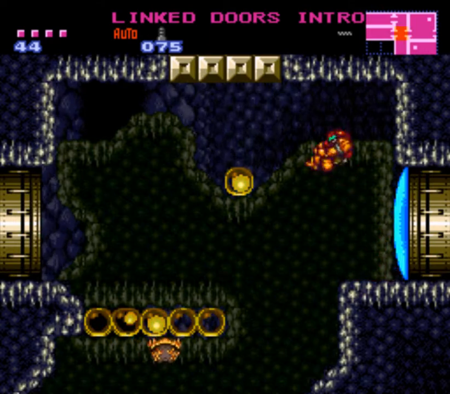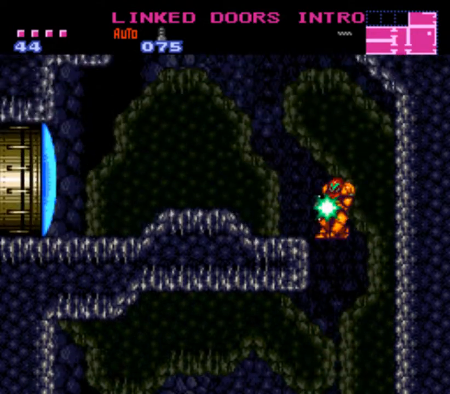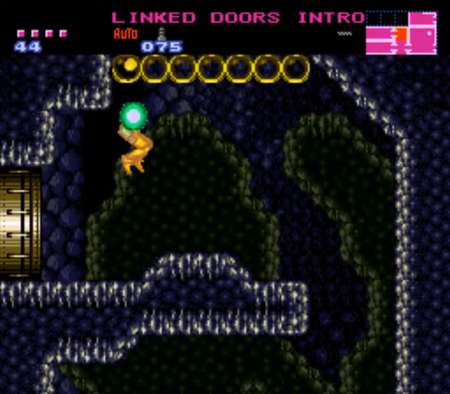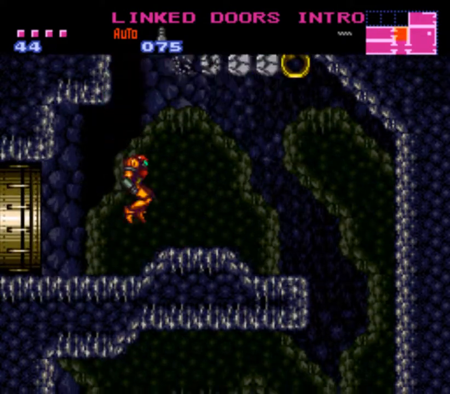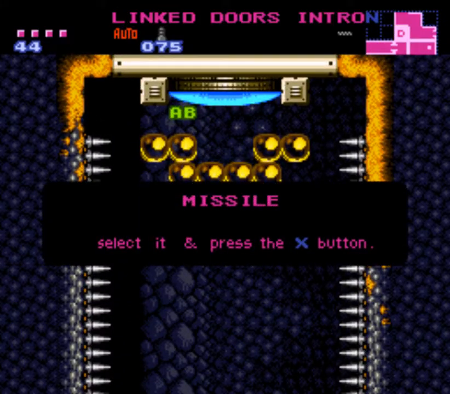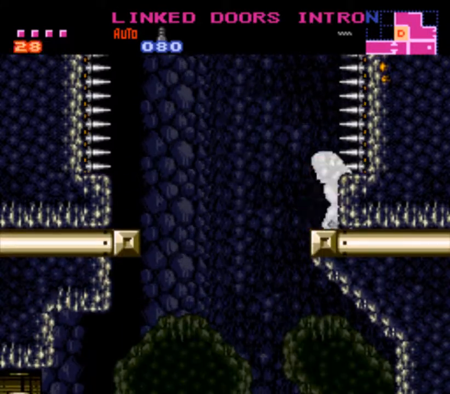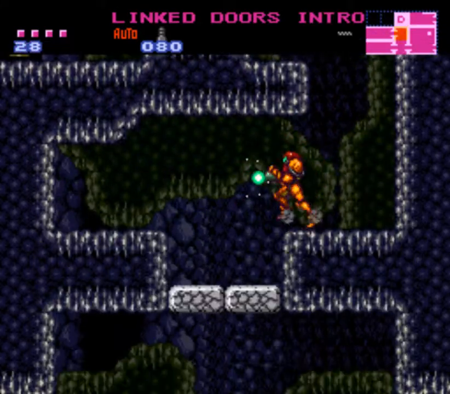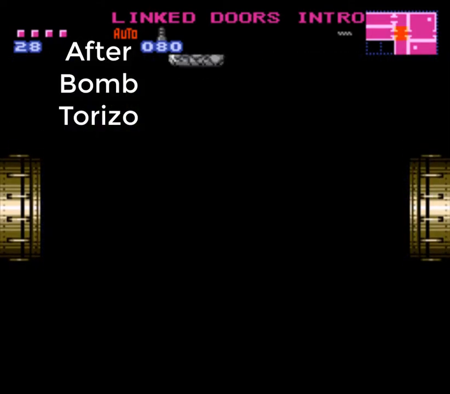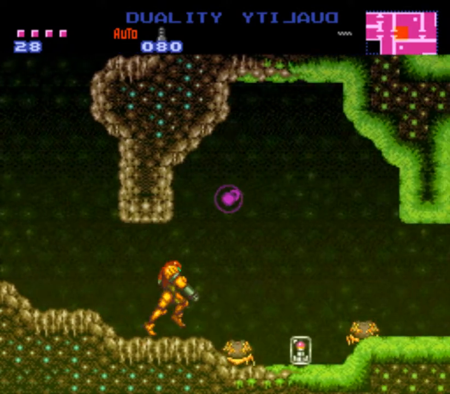The first item I missed was back in the Linked Doors intro room. I learned about this one because I watched Binox's developer commentary. There's another set of chain blocks if you bomb right here, and that'll get you to this missile tank. And this also is an alternative way that you can open the A-B door instead of wherever its original location was. So you speedrunners out there can use that instead of the original location for it.